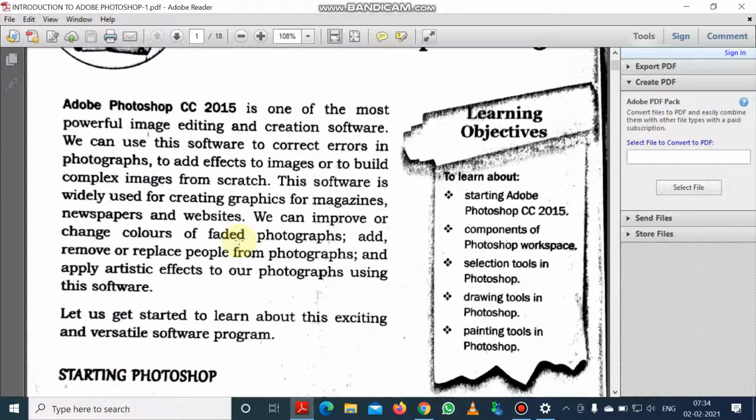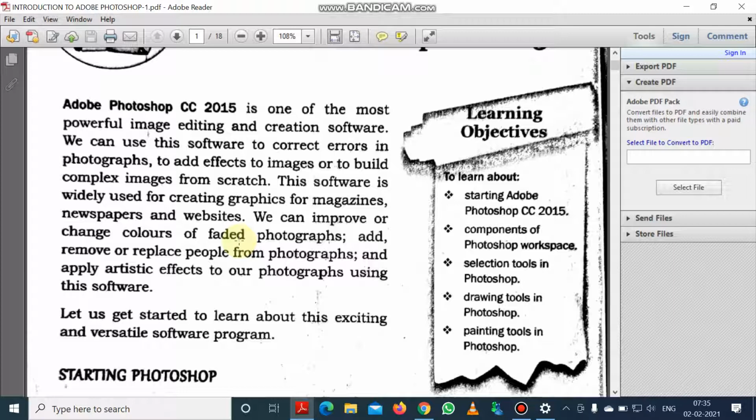Adobe Photoshop is the most powerful and popular image editing and creation software. It is also considered a raster graphics editor developed and published by Adobe Inc. for Windows and Mac OS. It was originally developed in 1988 by Thomas and John Knoll. Since then, the software has become the industry standard not only in raster graphics editing but in digital art as a whole.